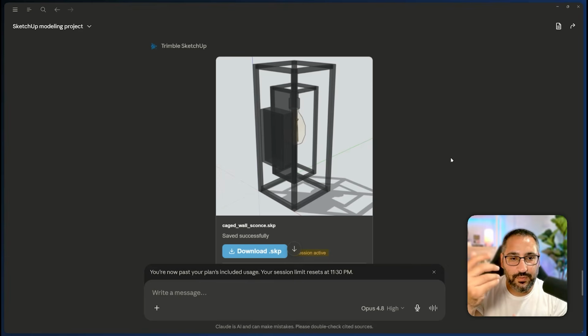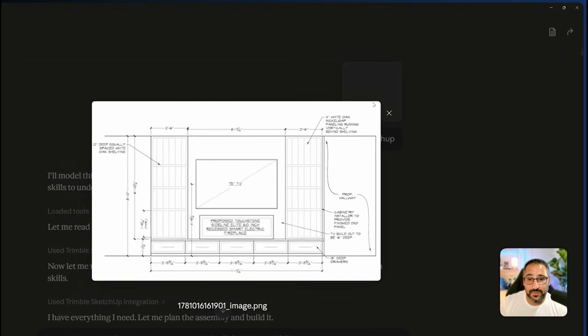It's using SketchUp within Claude. So you don't need a valid installed copy on your PC. You just need a Trimble account, and then it'll go ahead and do this. So kind of nice if you don't have SketchUp Pro installed. So that was a light bulb. Then I had asked it to model an interior elevation for me.